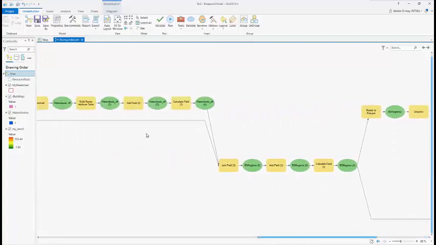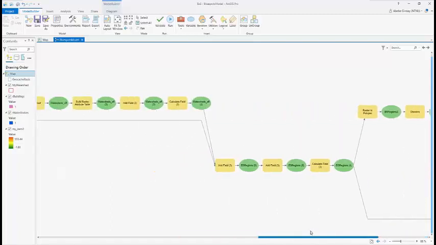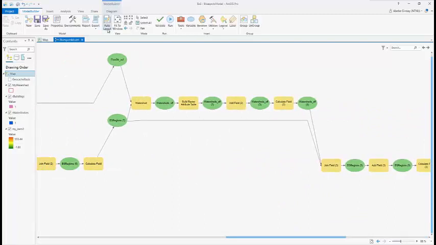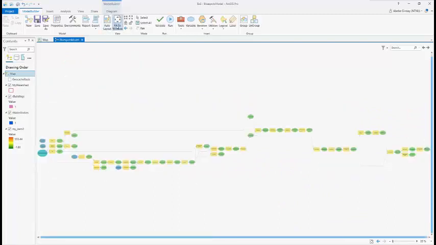So this is where we would like to run from. And then you need to make sure that its auto layout is here. Okay, and then fit to window. If you click fit to window, it will fit the screen exactly as you can see here, from one end to the last end, and the entire flow will be within your screen size. And now you can see it easily.